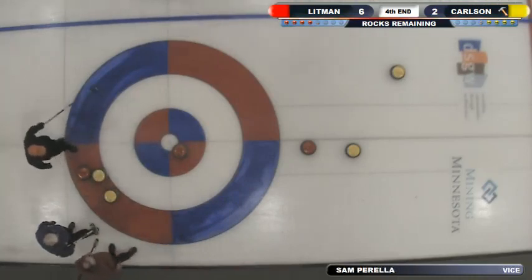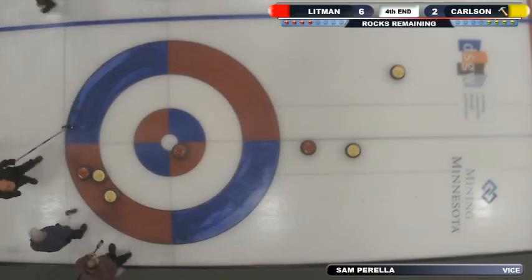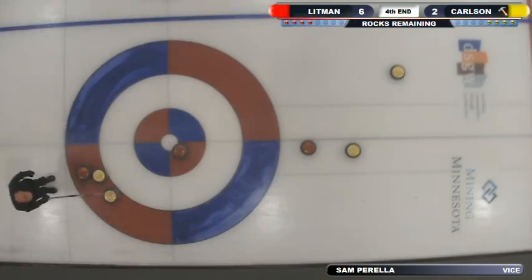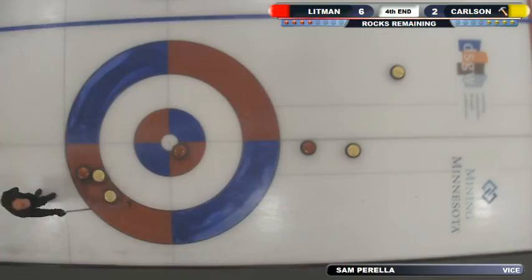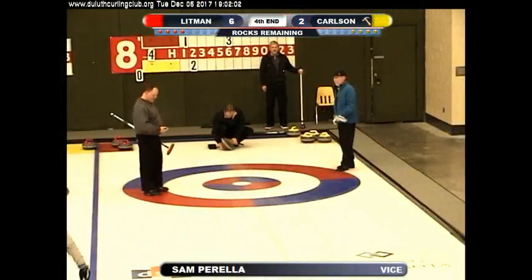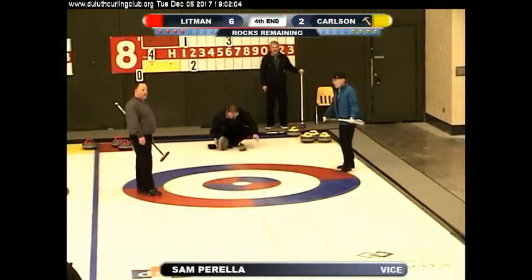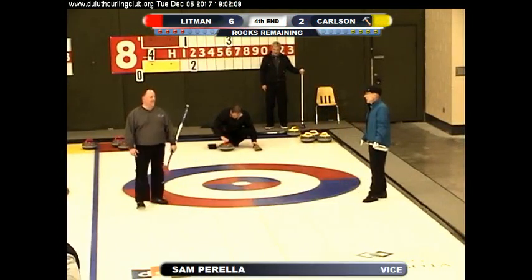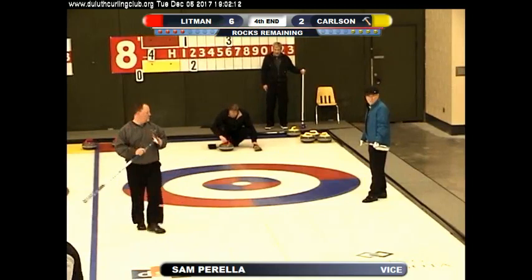Oh, this is going to be Sam. If I'm Ross here, I don't mind coming up to those two back ones. It takes them out of play. Sure. Frees up Sam, right? You don't like playing a draw, really, because if you end up light, you might give him something to use. So I'd go ahead and bring him all the way back. Looks like he's actually playing a takeout, I think. Yeah, that's fine with me. I think a hit and roll on top is good.